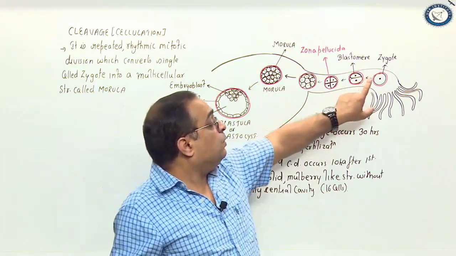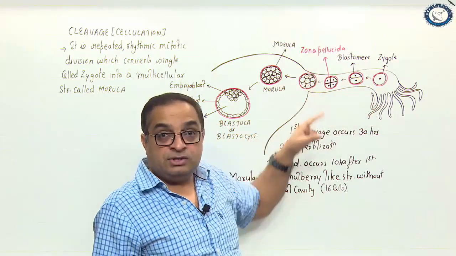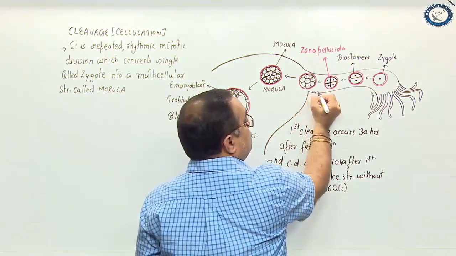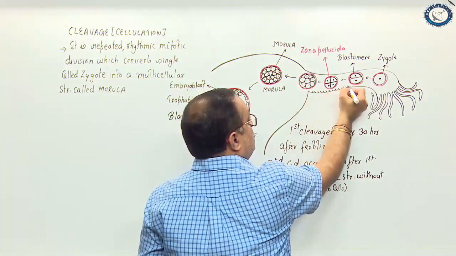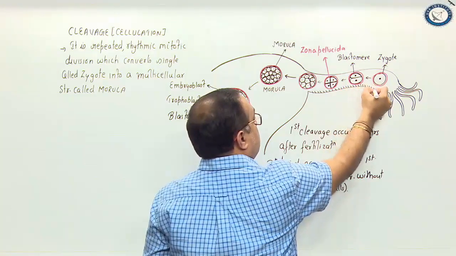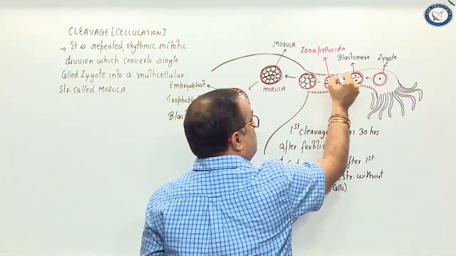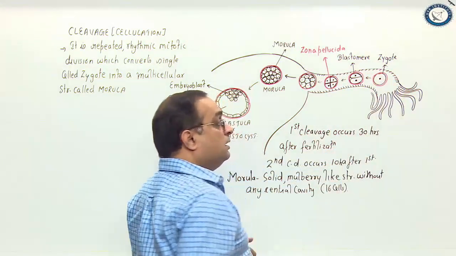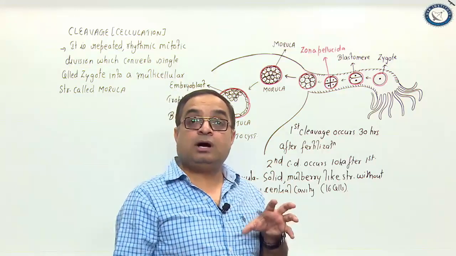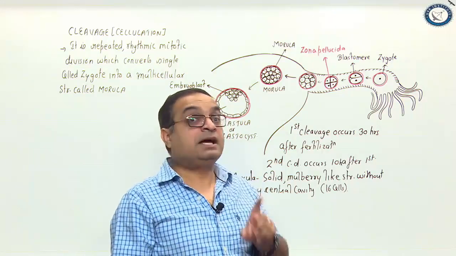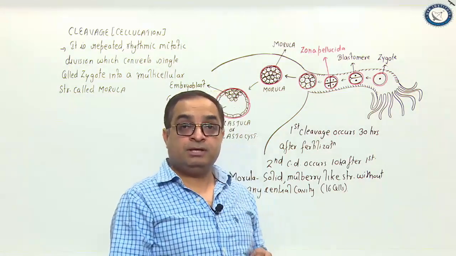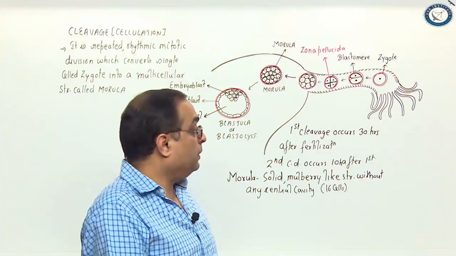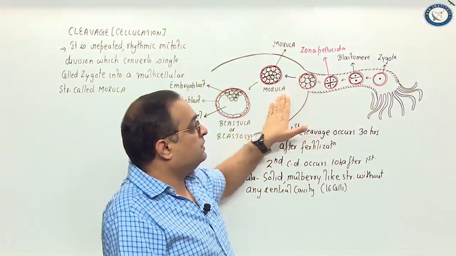This dividing zygote, that is the zygote which is undergoing cleavage, keeps moving towards the uterus. We know that the entire fallopian tube is ciliated. So the dividing zygote keeps moving down towards the uterus because ultimately the implantation, the attachment of this embryo, is going to happen in the uterus. Zygote is a single-celled embryo, right? When you are asked what an embryo is, even zygote is an embryo, a single-celled embryo, right? So the dividing zygote keeps moving towards the uterus.